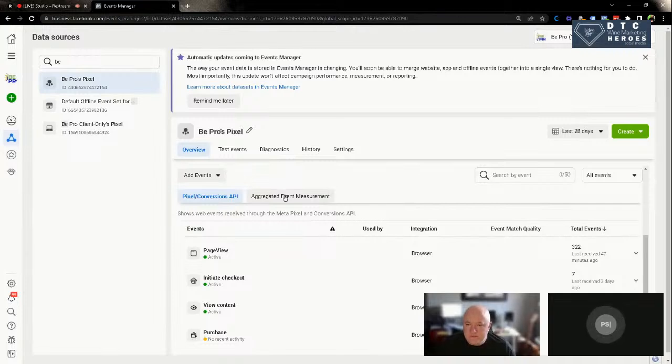The privacy that Apple does just means you can only have 8 events, which for most businesses is fair. But the idea is Apple just doesn't want you to be able to suck all possible data out. So fine, here are the events we're going to use, and it aggregates those anonymously, so you can still run ads and know that stuff is working, but the privacy is still kind of protected.